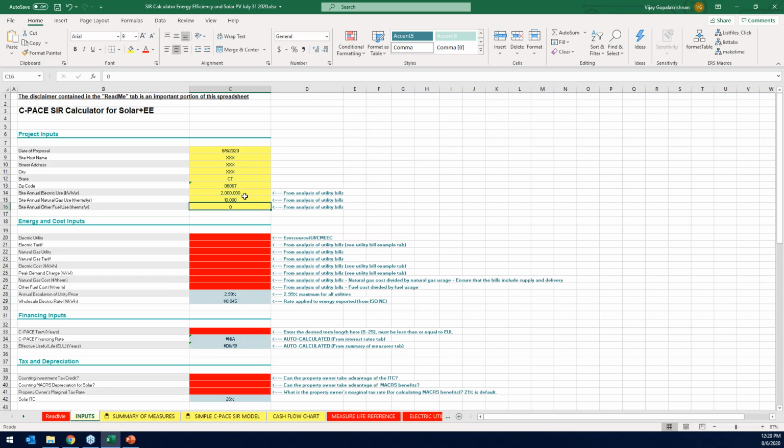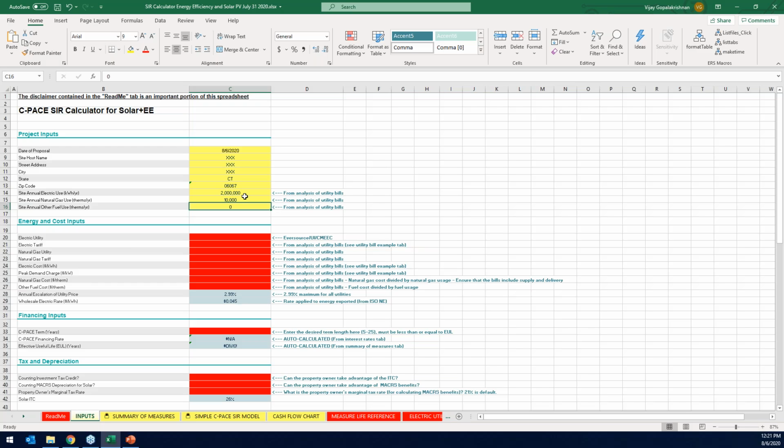Ideally, you have at least the previous 12 months worth of utility bills that you can use to determine the total annual usage. If those bills aren't available, you could also use the most recent bill, and the most recent Eversource and UI bills typically have the previous 12 months worth of usage listed. So you could use that information as well. What's important to note here, though, is that the usage that you enter needs to be representative of typical operation and not operation that has other impacts, including what we're dealing with right now, COVID impact.